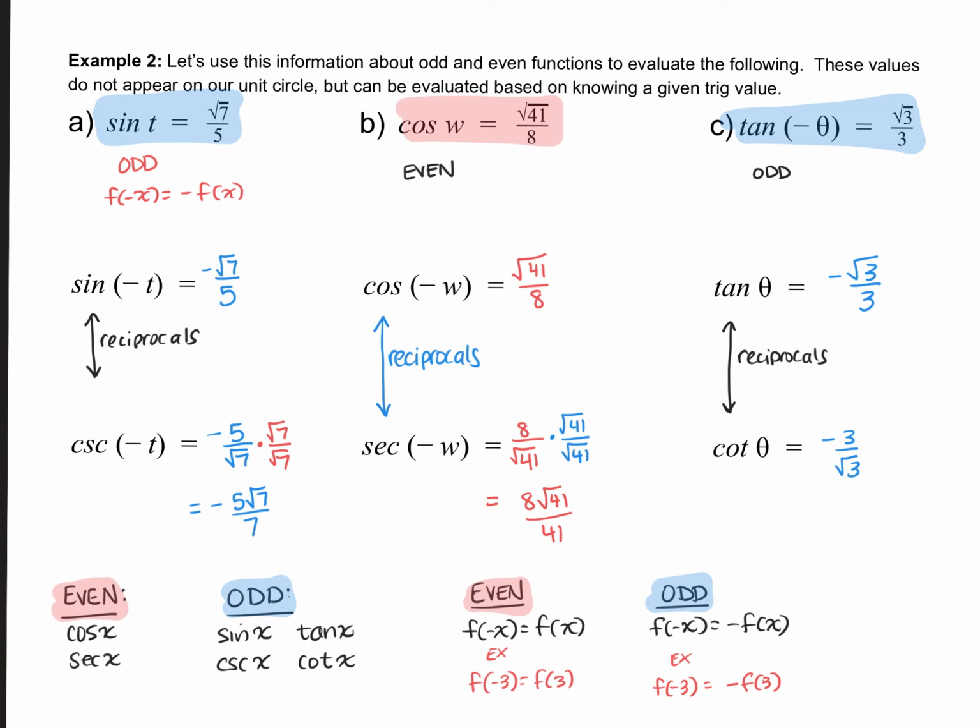And then once again, I rationalize. So let me multiply by the square root of 3 over the square root of 3. Now we have to be careful with this one because look what we get. We get negative 3 radical 3 over 3. There's a giant 1 there. So what we actually end up with is negative radical 3 as the cotangent of theta. So really the hardest part about these problems is going to be rationalizing the denominator. Okay, now go back into your Desmos and try to finish up the activity.